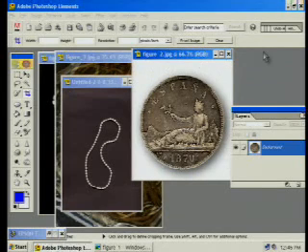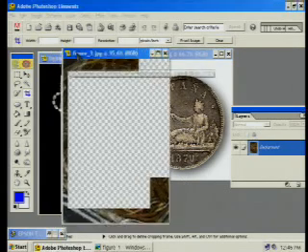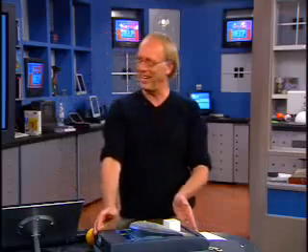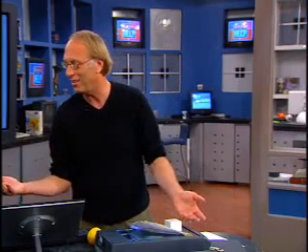That coin was done with a light box, and also just adding a simple drop shadow in Photoshop. Here are the tea leaves I was talking about — you can see the plastic bag, but that's an amazing effect. Isn't that beautiful? You wouldn't know it was done on a scanner. You could also use these for textures, for backgrounds, for your own artwork as well. It could be a starting point as well as the end. This lowly little scanner, which sits on most people's desktops and costs hardly anything nowadays, really can be quite a creative tool.